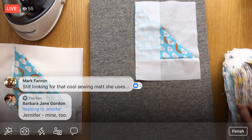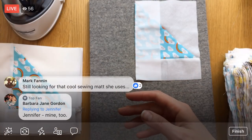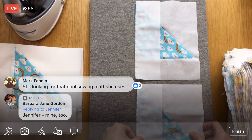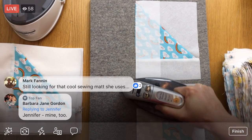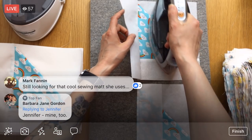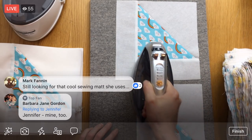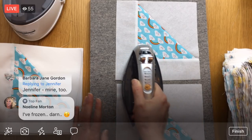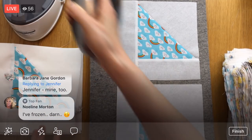So the True Grip stickers, do I have any near me? Oh yeah, so here are those True Grip stickers. They're just these little round stickers that go on the bottom of your rulers. And holy cow, they make it so your rulers don't slip and slide around. And really, that was a game changer for me. I get so nervous with cutting, and it's so hard sometimes to keep your ruler from slipping, especially if you're cutting a long strip. Those True Grip stickers really do a nice job of keeping the ruler in place. It's actually the best thing that I've played with as far as keeping that simple. So those three things.